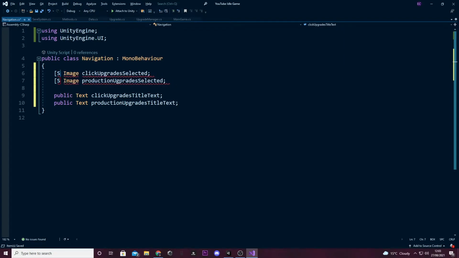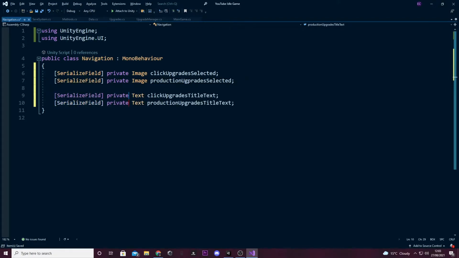And we can actually use something called SerializeField and make them private. So if we type in SerializeField and then private, what that's doing is making a private variable that can only be accessed by the class, the Navigation class, which is what you can see here. But the SerializeField makes it so you can still change the value of that variable in the Unity editor.